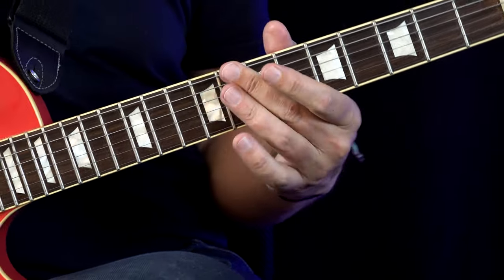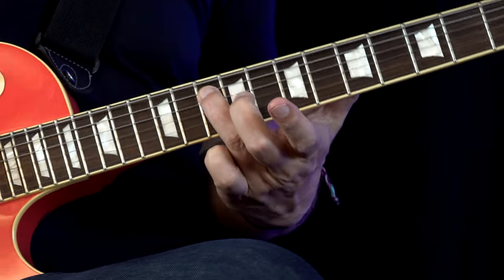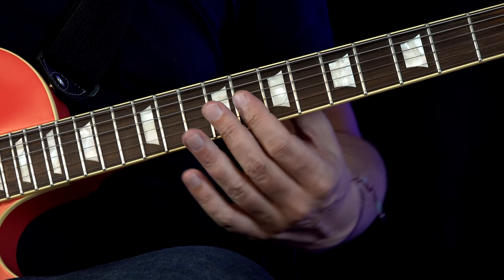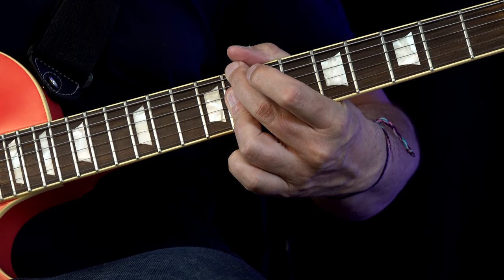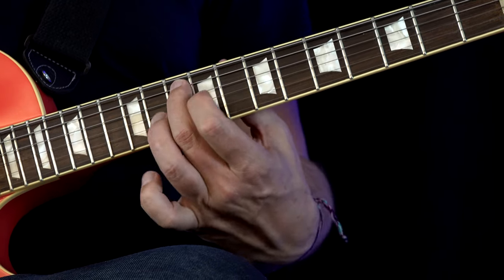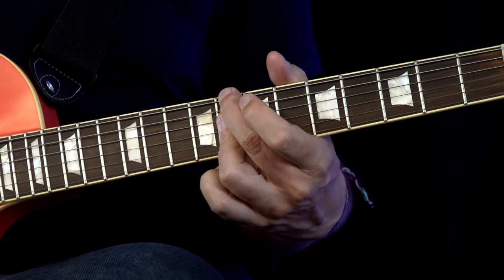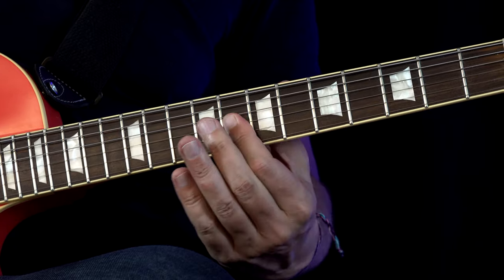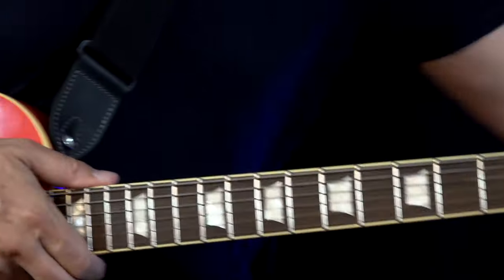Let's check that one out. C minor on one. Then we have 10, 9, 8, 8, 10, 8, 9, 8 as a double stop. 7, back to C minor, and then 8, 9, and to G7 sharp 9 here, 10, 9, 10, 11. So the whole thing, 1, 2... Yeah, let's play the whole thing with the track now.